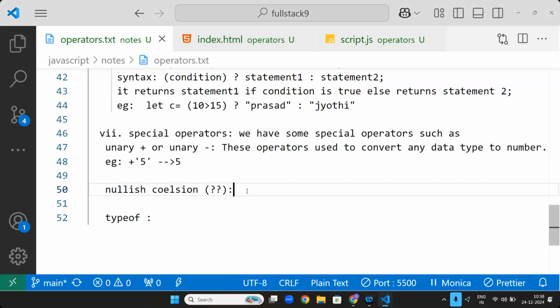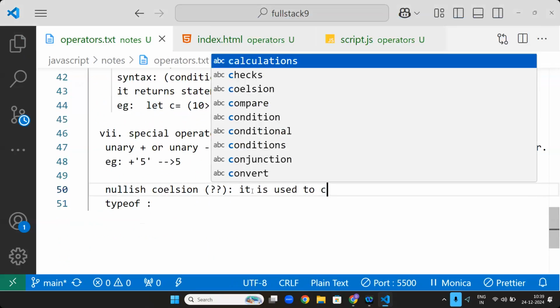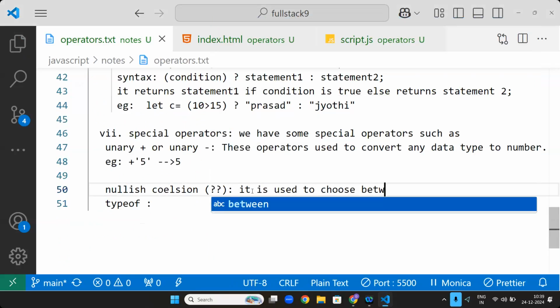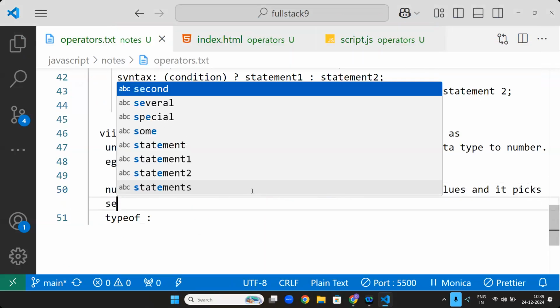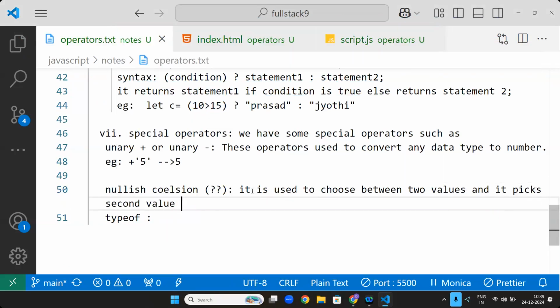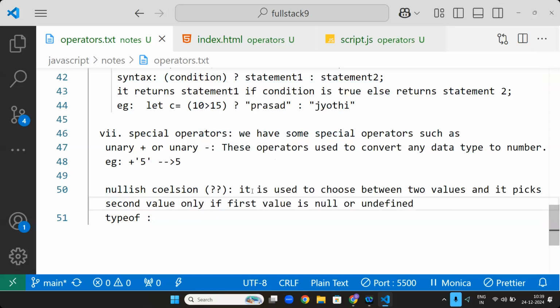This one is a strange one. The nullish operator is used to choose between two values, and it picks the second value only if the first value is null or undefined.